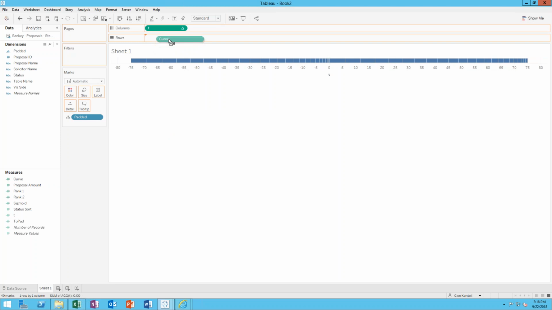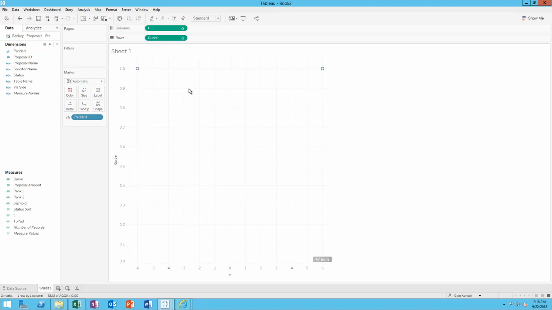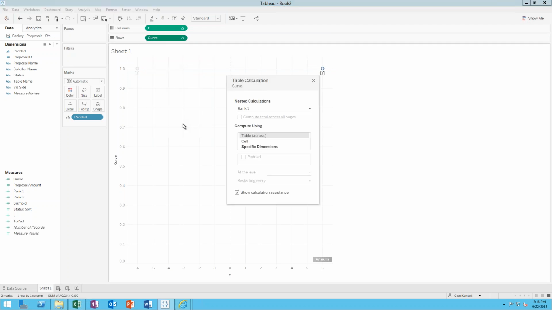So now let's start building the Sankey diagram. I've got the T calculated field in the columns, curve over in the rows. The next thing I need to do is create a calculated field with this curve calculation.